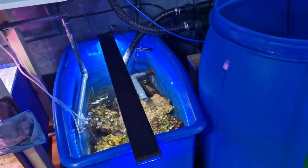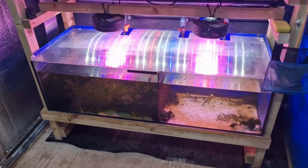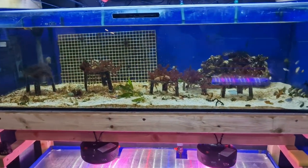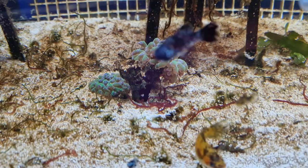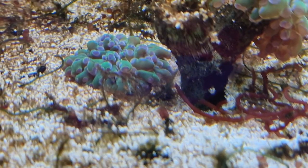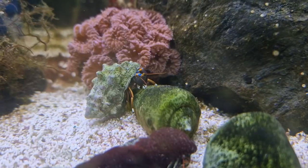The only way to renew those lost nutrients is through regular large water changes. Lots of people tell you not to do large water changes, but at the moment I'm doing around 50 to a third every two weeks, which in some cases might not even be enough — you might want to do that every week. It does destabilize the system when you take half the water out, but we're aiming to keep the nutrient level as stable as possible. Even a 50% water change won't tend to annoy corals as long as it's the right temperature.